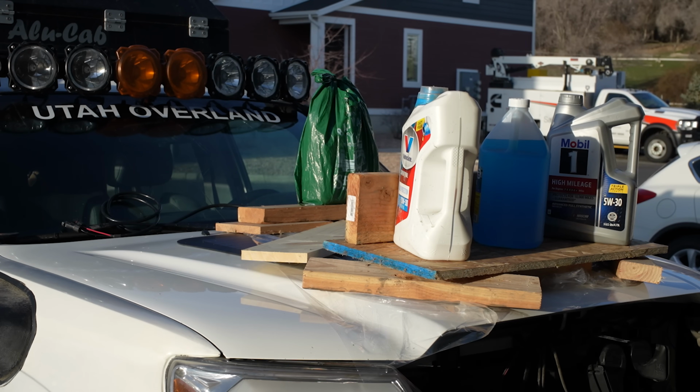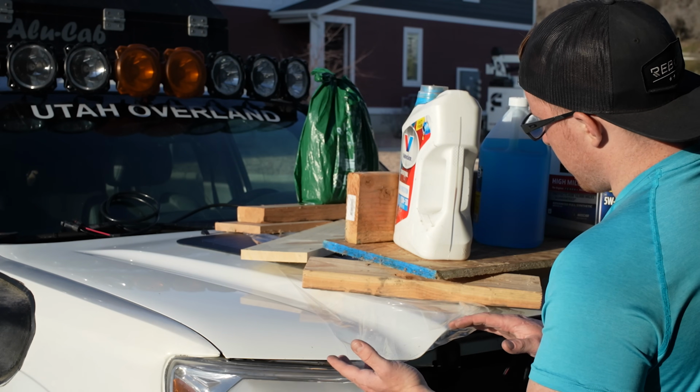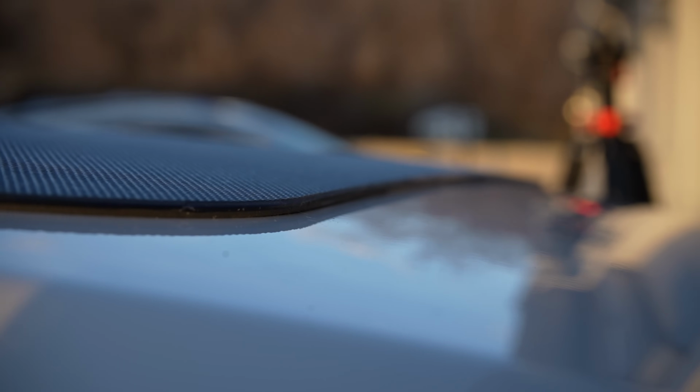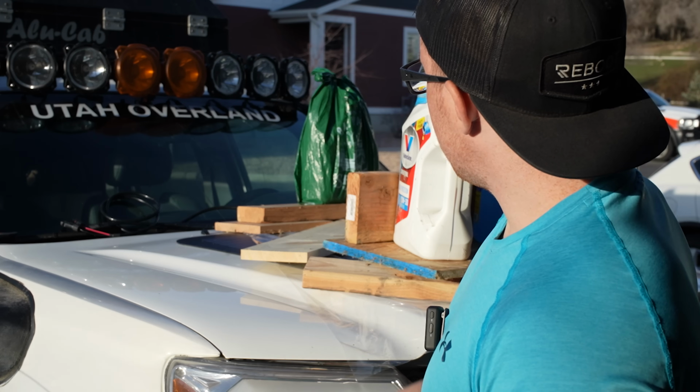All right, guys, so now that the solar panel is mounted, I used the included plastic to protect the solar panel, but I'm using some 2x4s and some various different things to cause weight so that the front of the solar panel can get a good adhesion bond, and then the back of the solar panel, which from my experience is where the most pressure to pop back up is. I'm just going to leave it like this for a little while. I don't have anywhere to go.